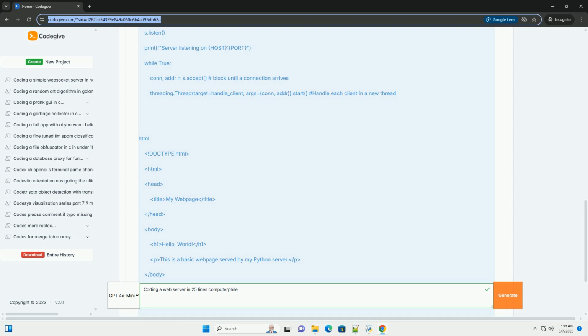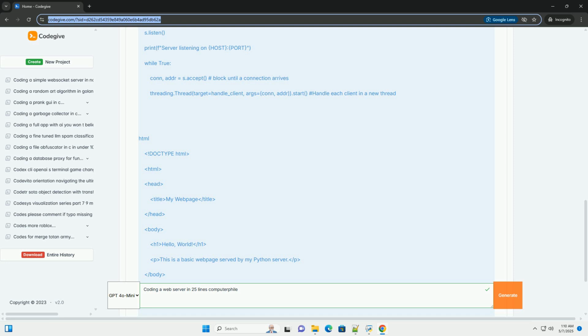3. Request handling. The server needs to receive the request, parse the request, determine the requested resource and the method, etc. Find the requested resource, for example a file. Construct an HTTP response. Send the response. 4. Threading, simplified, to handle multiple requests concurrently, so one request doesn't block others. We'll use a basic form of threading.